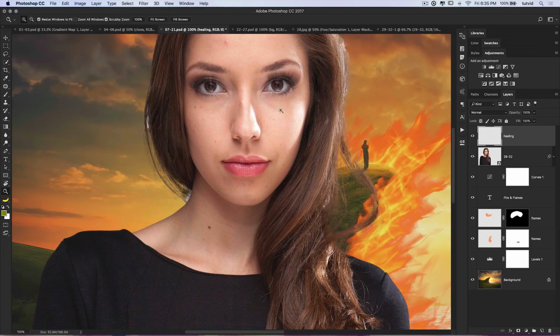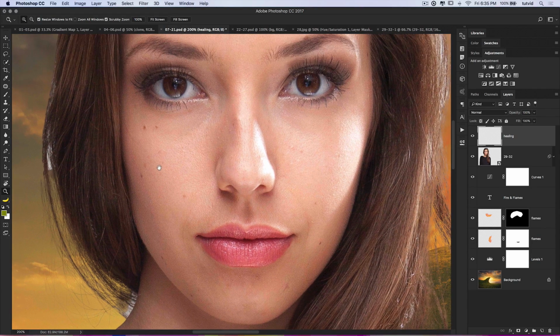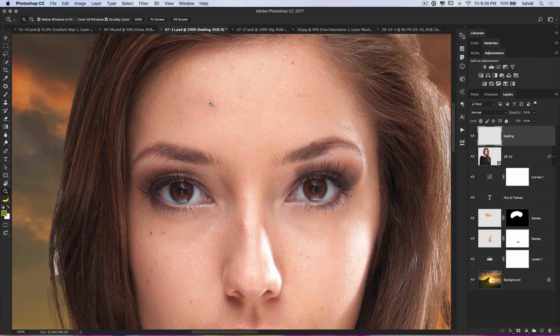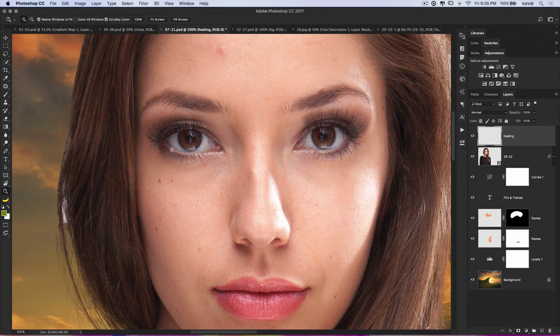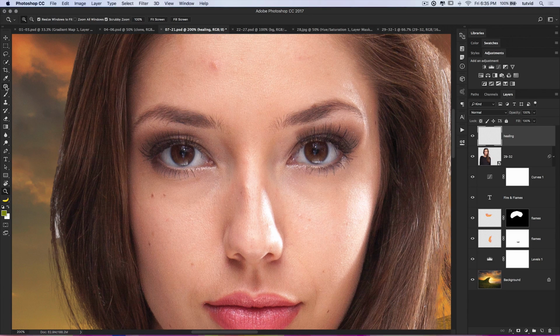Remember, speed here. We're trying to fly through this and we're still not flying through it as fast as I would like. Let's just say she says, hey, look, I would like to get rid of all these spots on my face. I really don't want anything there. Certainly acne, stuff that's not going to be there in a couple weeks. We probably definitely want to get rid of that kind of stuff, just as a general rule.